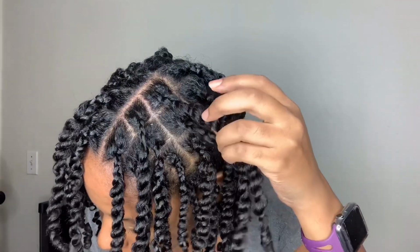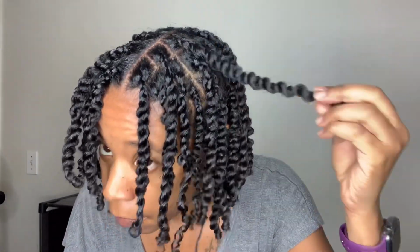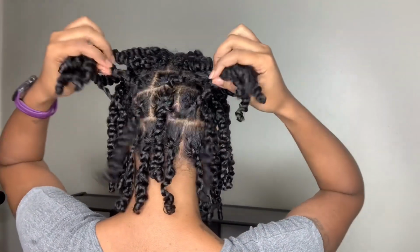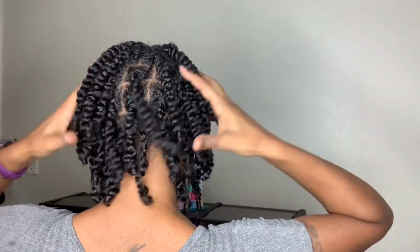I braided the roots so the roots can be a bit tighter, and then I just twisted the rest of my hair down the bottom. You can also braid your roots as tight as you prefer. My parts aren't extremely straight, but it actually worked out.